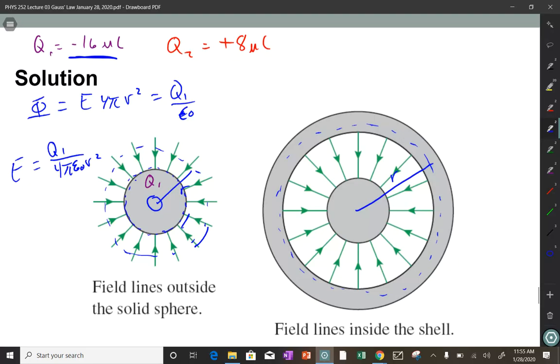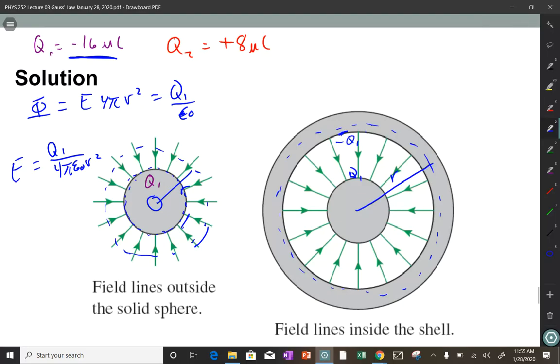Remember, on a conductor, it can't have any charge distributed through the middle, as we showed. So this can have charge on the surface. If the inner sphere's surface had Q1 on it, which is actually a negative amount, how much is this surface going to have? The total enclosed is 0. What is this surface going to have to make the total charge enclosed 0? Positive 16, or minus Q1, since Q1 is negative 16.